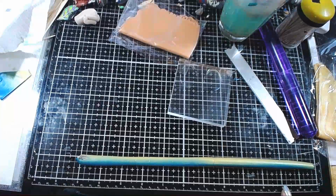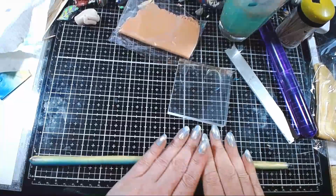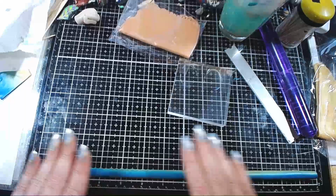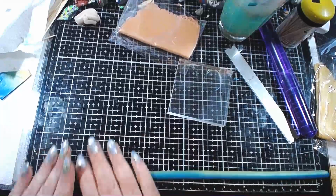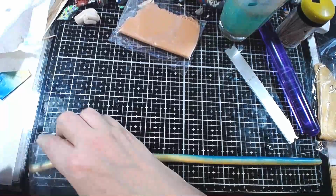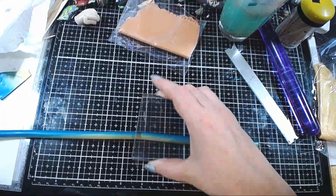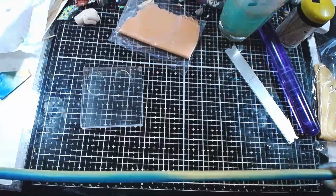So I know I have 14, if I'm not mistaken. Yeah, I have 14. So I'm going to go with 2-inch length pieces. And see how moving your acrylic block along makes it much easier to keep your whole round cane a fairly even circumference or diameter, however you wanna go with it. And remember, I need to cut these ends.